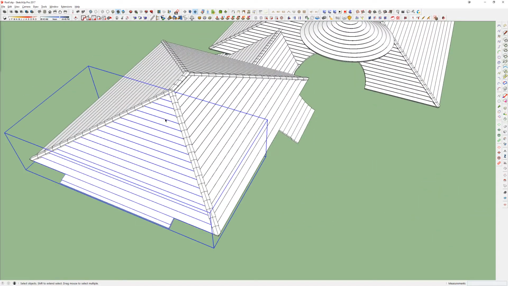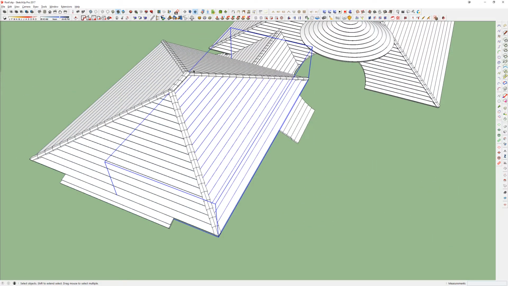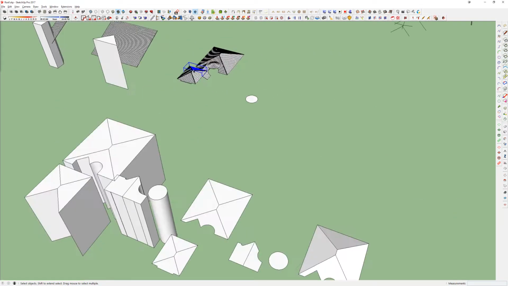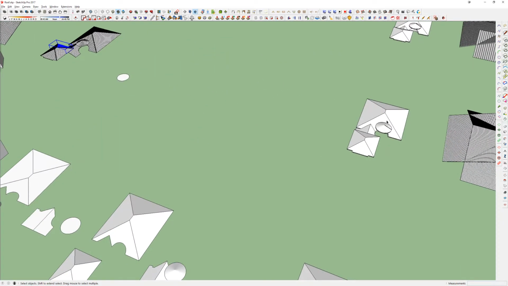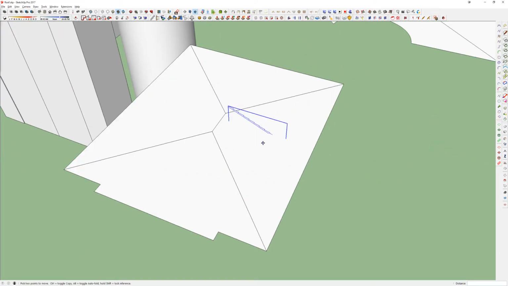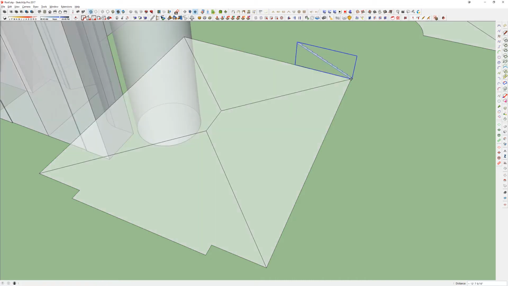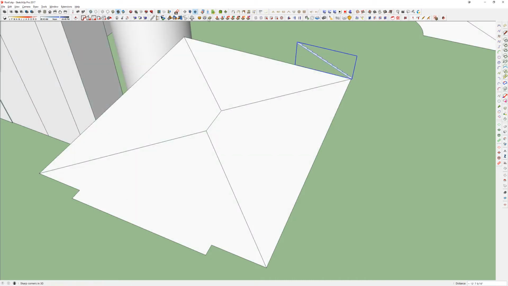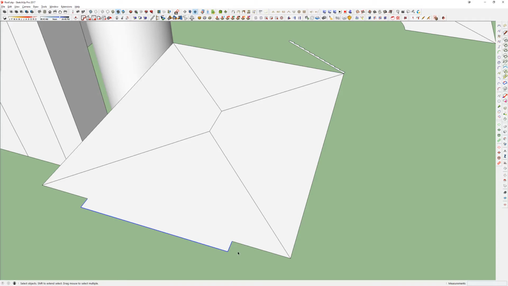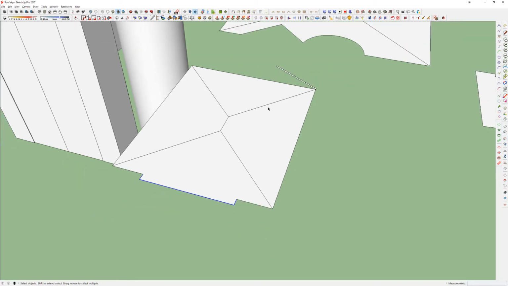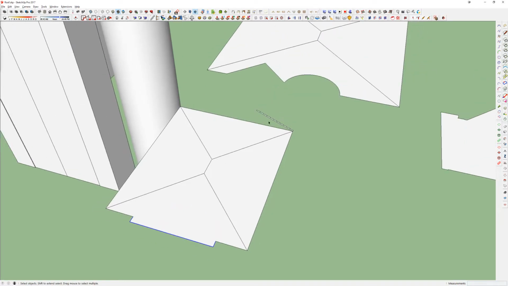And honestly, even though I built this roof the same way I just showed you, if you really wanted to, you could actually take this piece and do the same thing of just doing a Follow Me command around a rectangle. Other than this piece would get a little wonky because you'd have to build an extension onto it, but the other three could simply have been just Follow Me command.